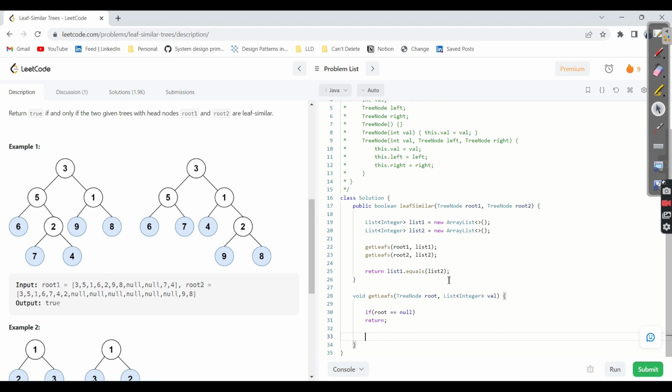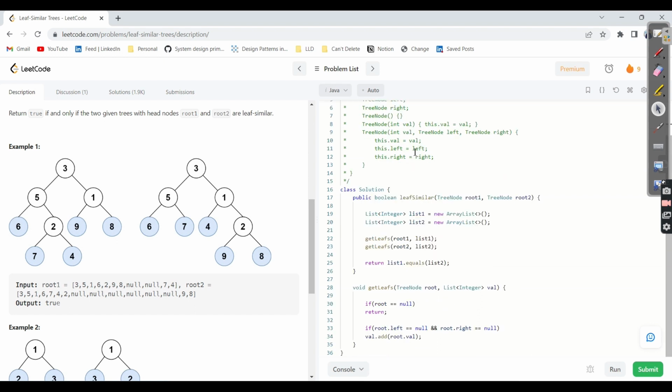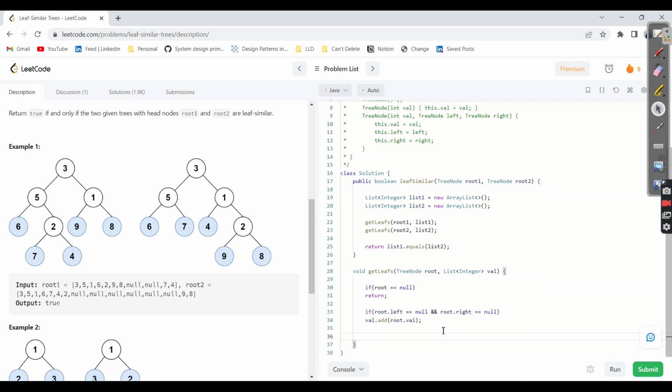Else, if root.left equals null and root.right equals null, in this case we need to add this value into our list. So val.add(root.val), because our TreeNode class holds a val data member through which we can access the node value.